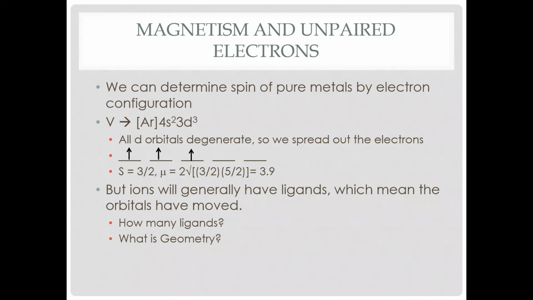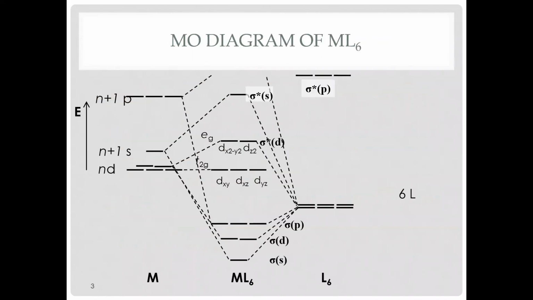And so it affects the orbitals that are close to those specific points more than those that are farther away. So how much they move and how they move is going to depend on how many ligands we have and what the geometry is. So right now we're just going to focus on octahedral arrangements because that's what we've been looking at so far. This is a portion of the molecular orbital diagram of the interaction of a metal and the 6 ligands in the octahedral arrangement.